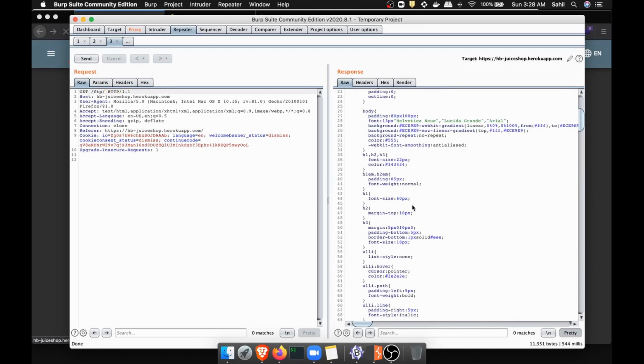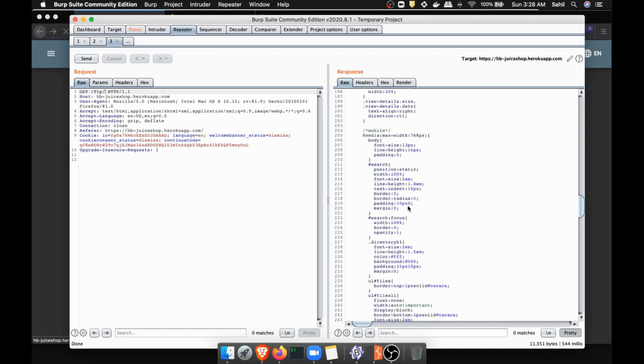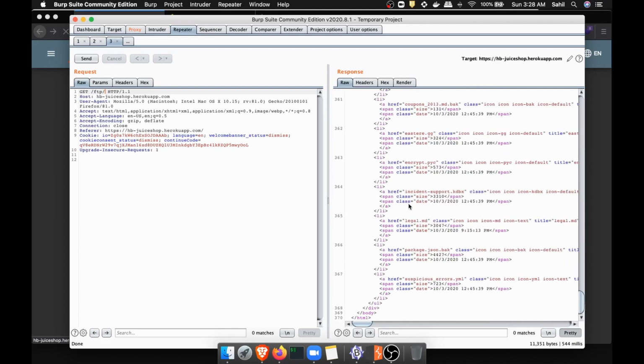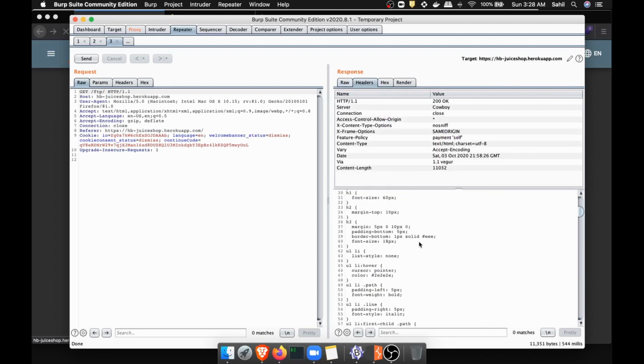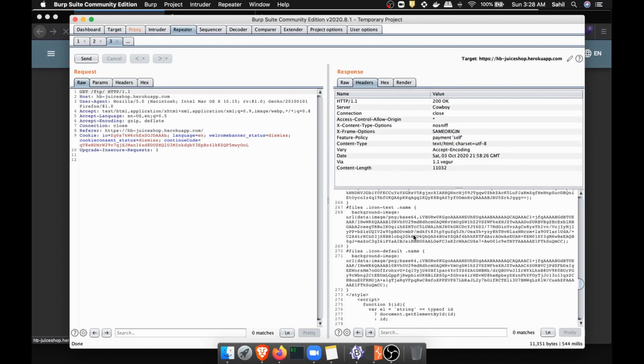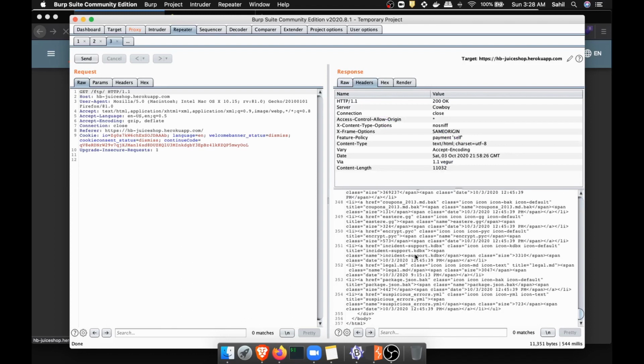So I'll definitely get an okay, but do I get any file names? Of course, yes, legal.md, and I found something, coupons, so we'll talk about this later.